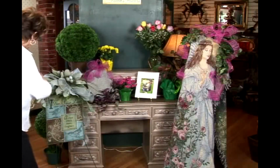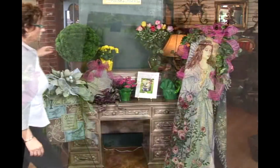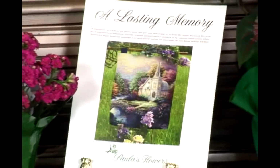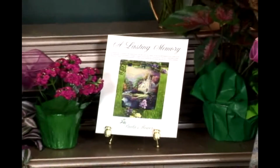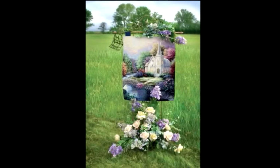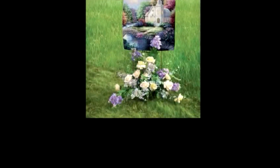Displaying new product choices in your store sparks consumer interest and provides creative options for memorial and bereavement arrangements that last. Take advantage of downloadable ads to display in your store that are available in the Florist section of our website. The flyers will be updated for holidays and have space to customize with your company logo and information. You will also have access to relative image files to download and create your own ads.